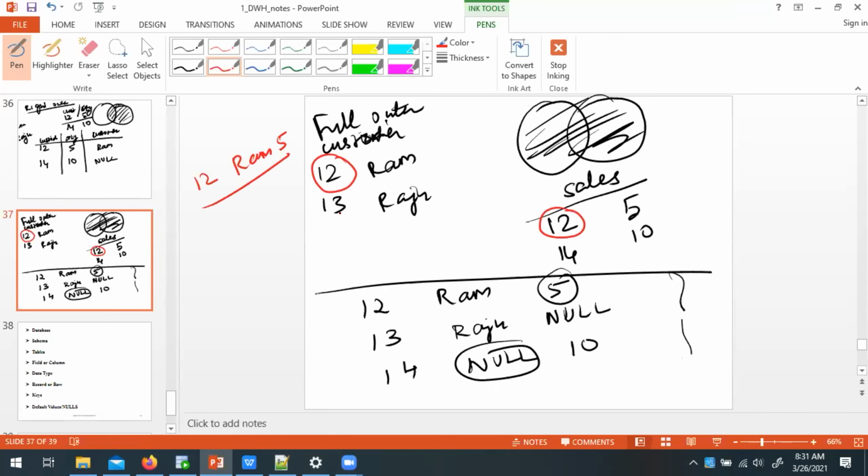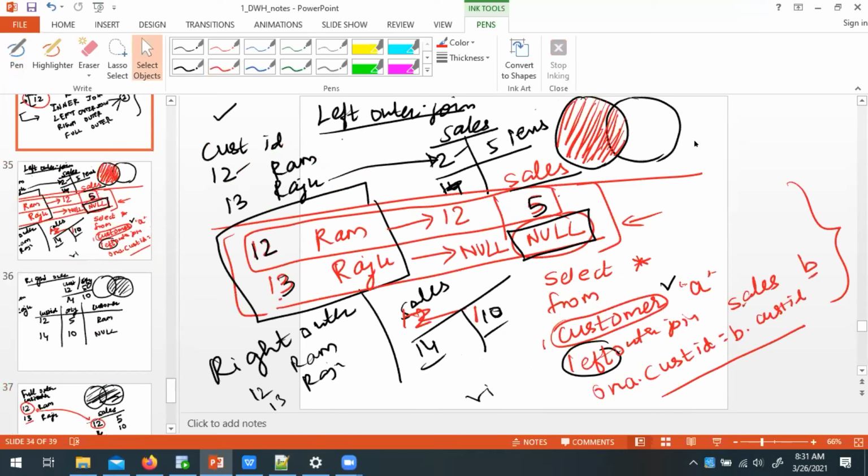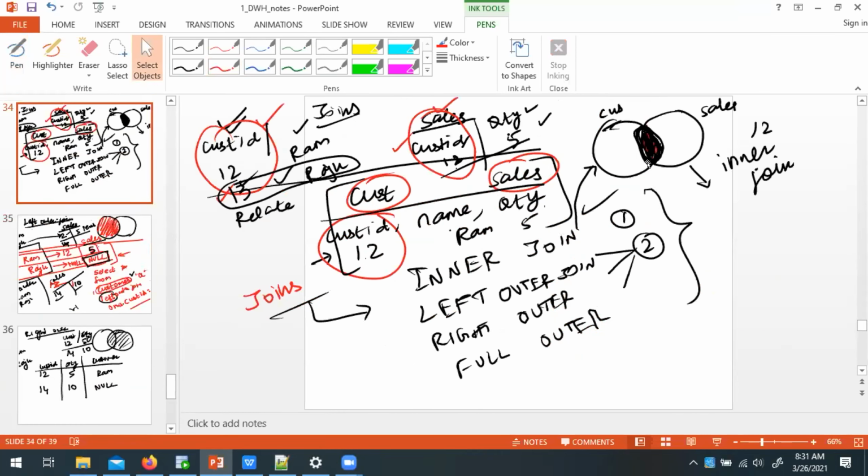You do not have 13 here, neither do you have 14 here. So inner join will bring only records which are common between both these tables. That's why I denoted it this way, like an intersection. This is the only thing which will come.